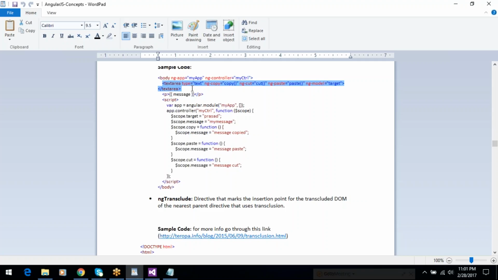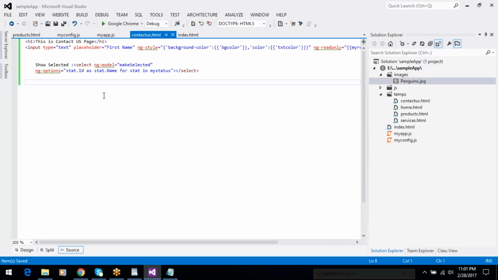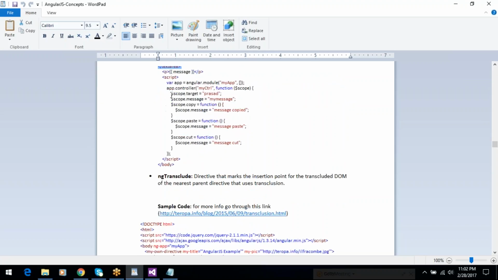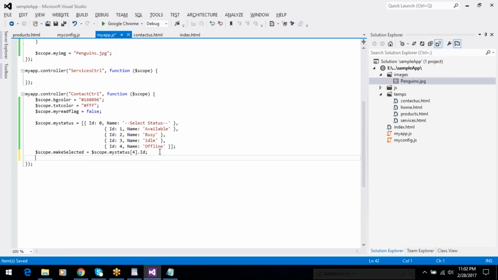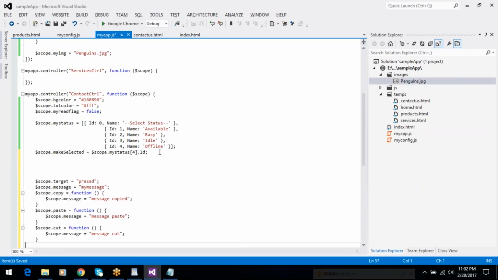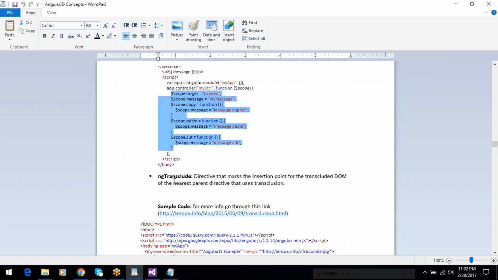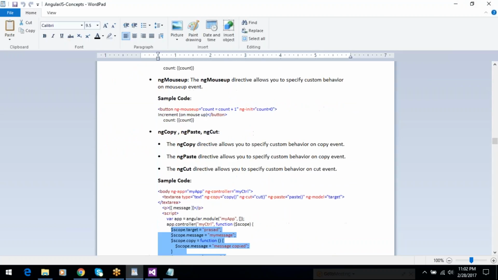Okay, just copy this and paste here, and in contact us, copy this code. Scope.target equal to prasad. So for example, you can copy this content.